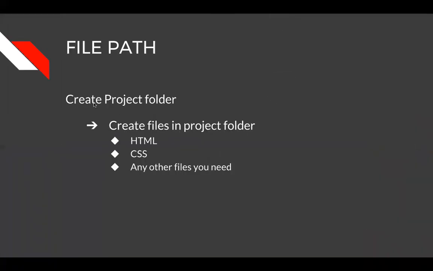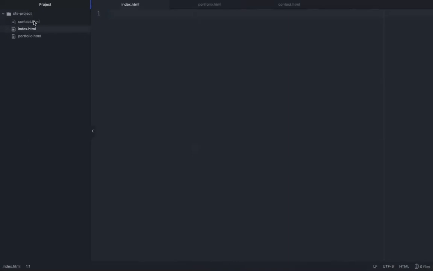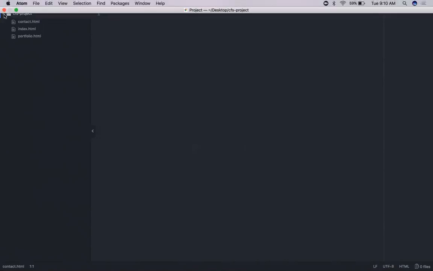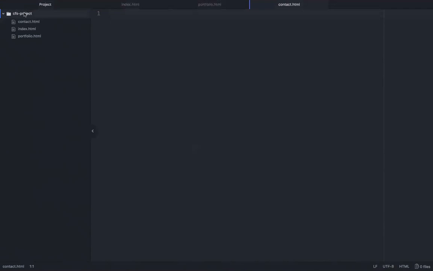Just as I displayed to you, you create your project folder, and you create your files in your project folder. There are going to be times where you might have a file that you think is in your project folder, but it's not, and you're wondering, why isn't this working? Always check to make sure you have everything you need in your root directory. If you hear the word root directory, it's just referring to your project folder. So this is the root directory of all the files. In here, you can have other folders and other files. You've built a folder before with files in it.